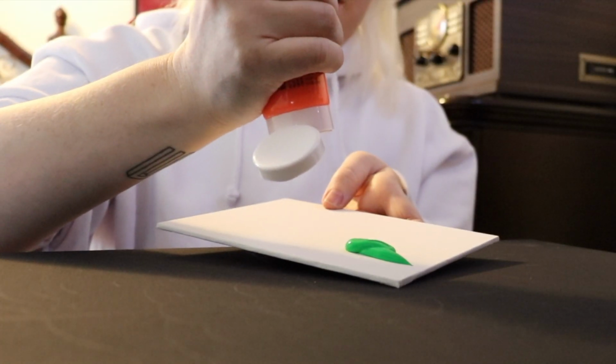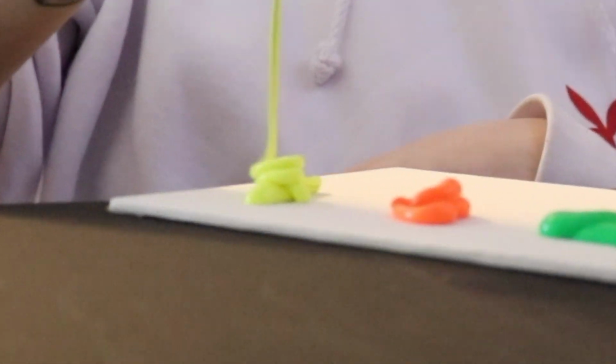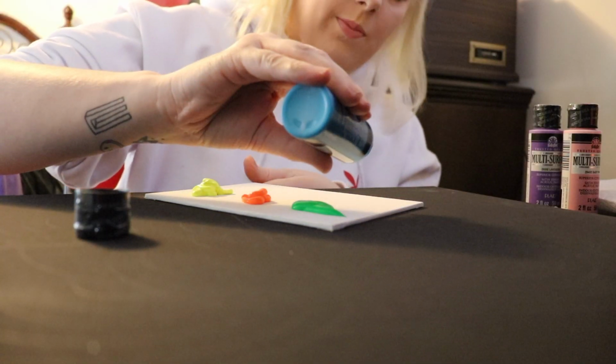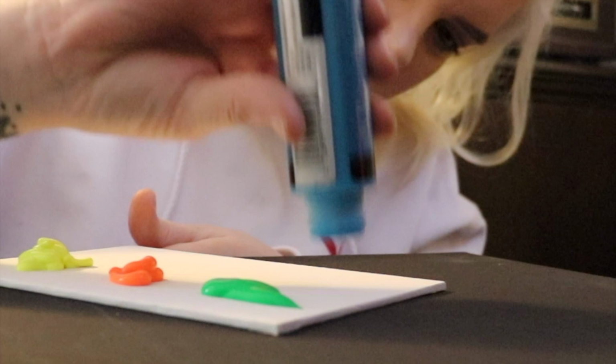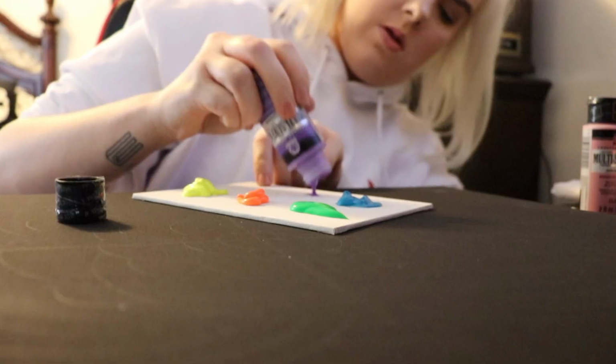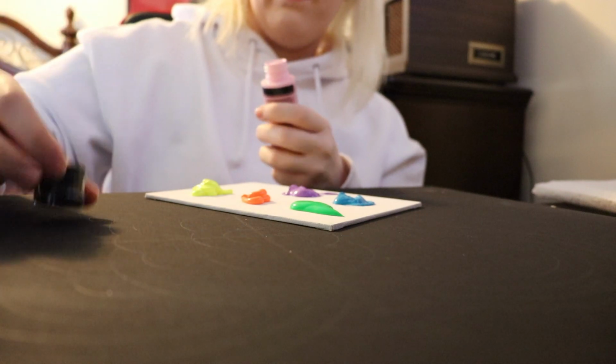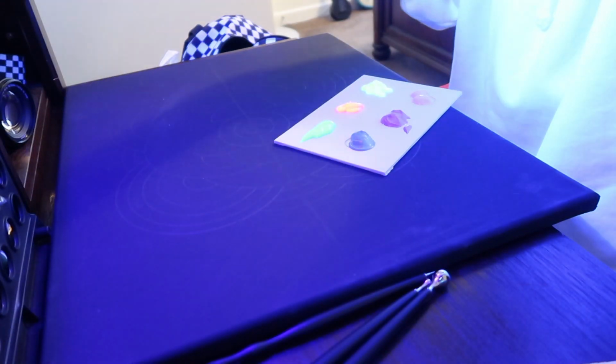Nice. I do have other kinds of paint I could use. I don't know if they'll glow or not. These ones glow. I checked beforehand. Maybe I shouldn't do this right over the canvas I'm getting ready to paint on. Come on. Oh yeah, that's a good one. I like that color. I have no idea if this one will show up at all. And that's on period, boo. Here we go.